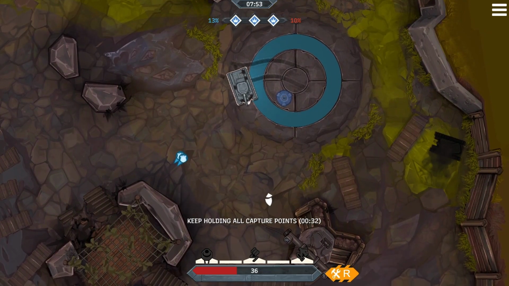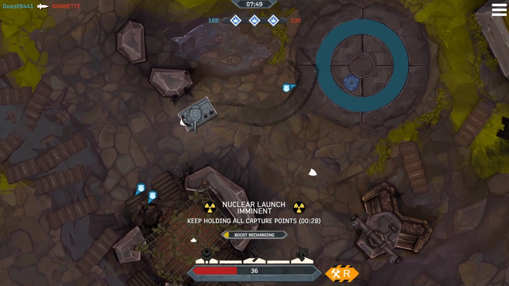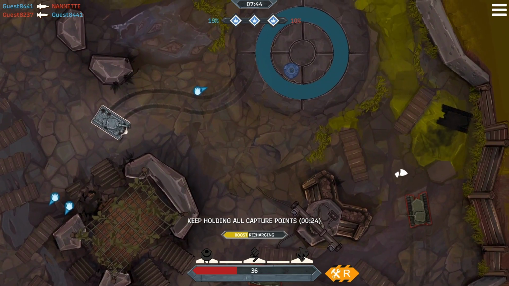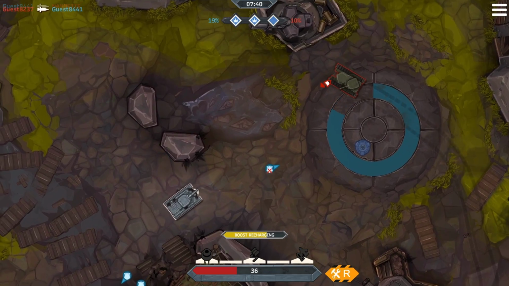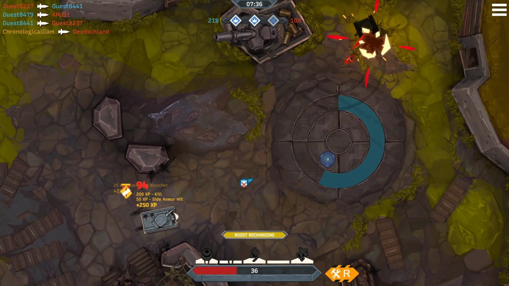Okay, we're capturing all the points, so the nuke is dropping. It's fun because the first time I saw the nuke sign, I thought it was just bad. But if you drop the nuke, it's actually an instant win, so maybe that's actually good. Oh, this time he averted mine. Smart dude, rickshake. And you're dead.